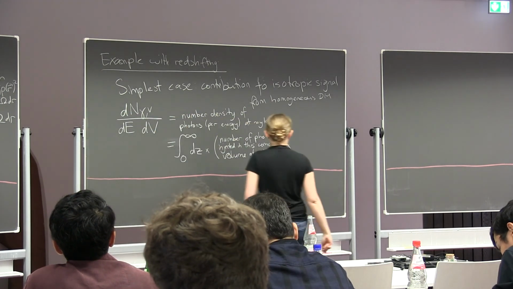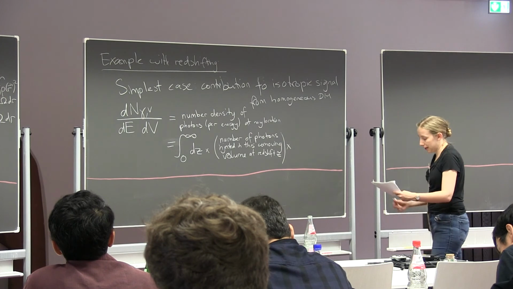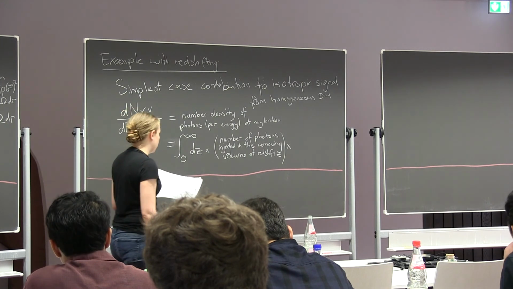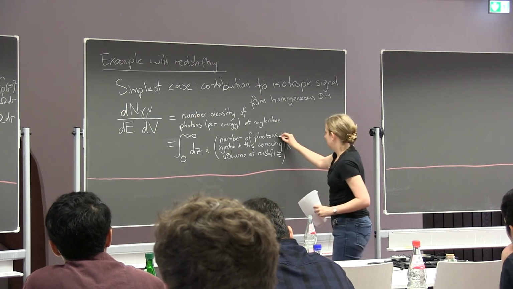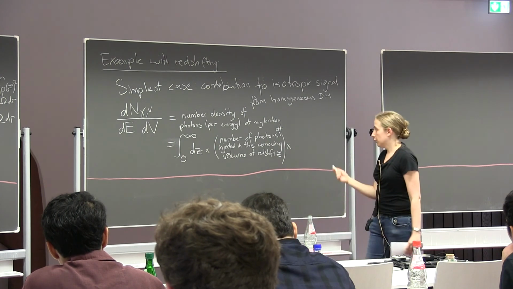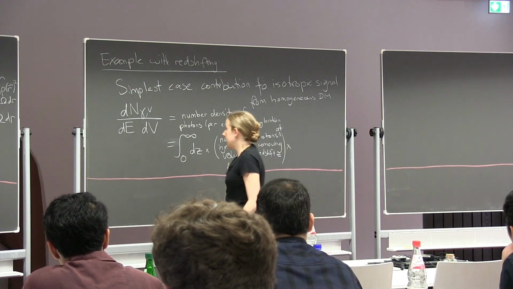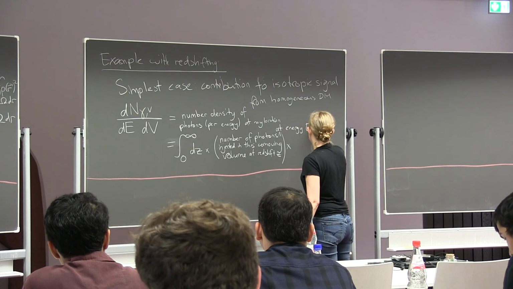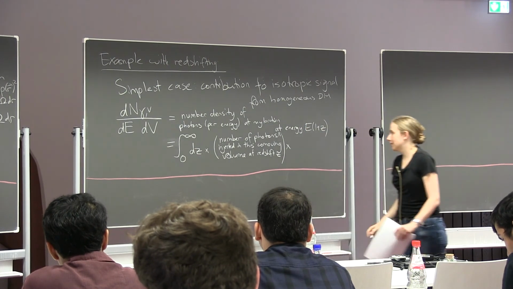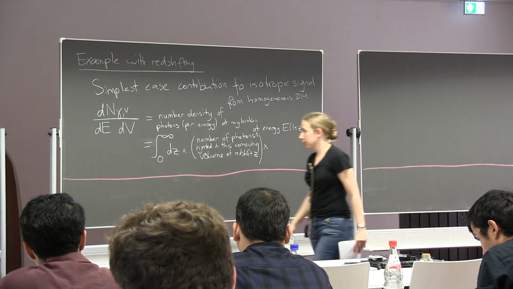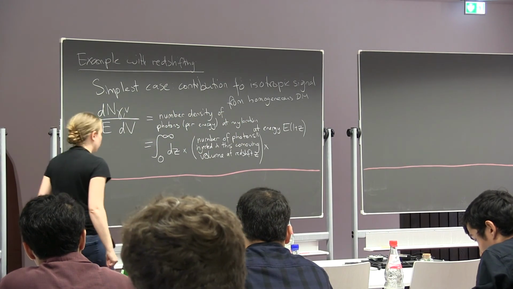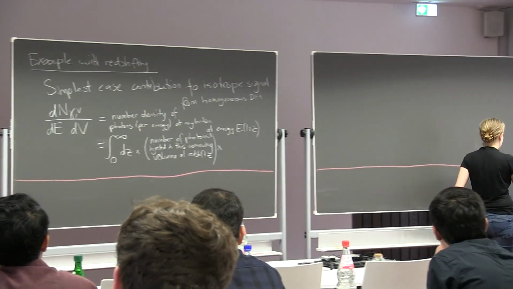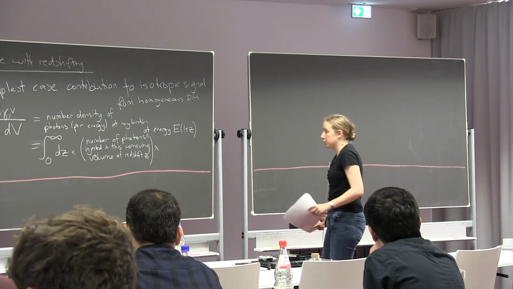I could just do this calculation, assuming that they don't dissipate. But I also need to take into account that they're going to redshift down. So instead of this being my number of photons at energy E at some late time, I want the number of photons at energy E times 1 plus z at some earlier time. So I want the photons that will redshift down to the energy that I observe today. And photons here can also mean neutrinos. There's no difference between them for our intents and purposes if we're assuming they're not being absorbed.